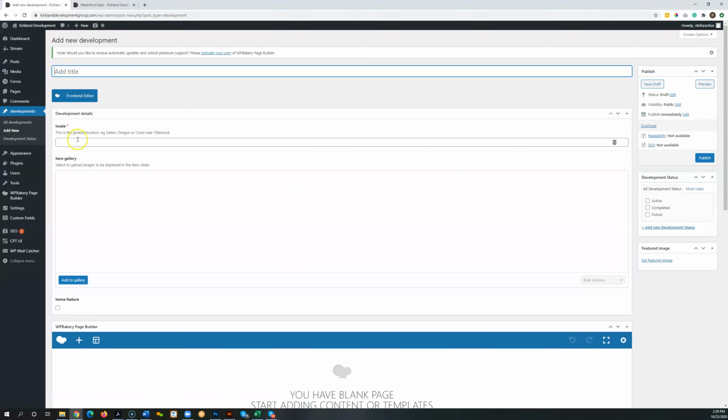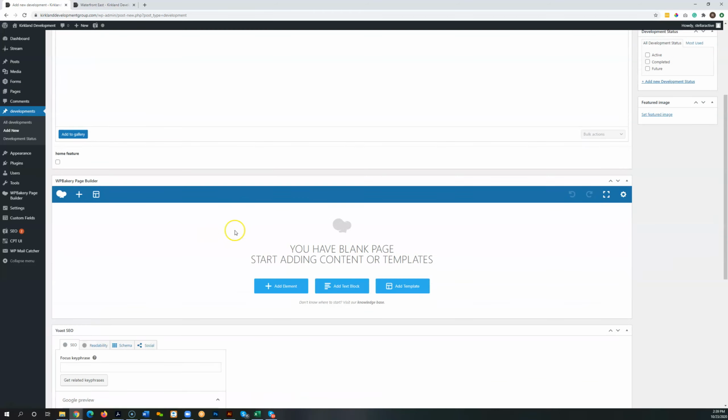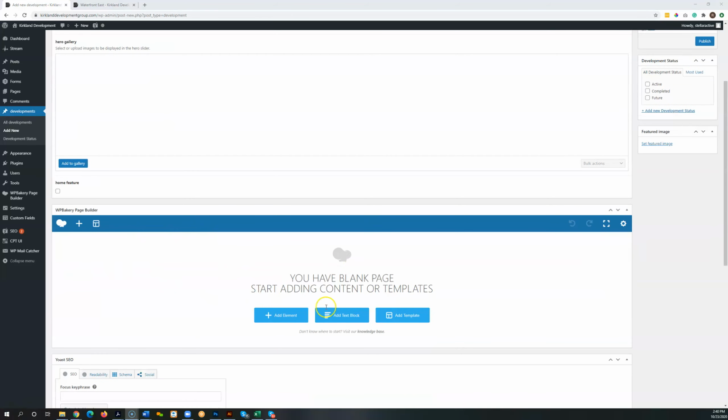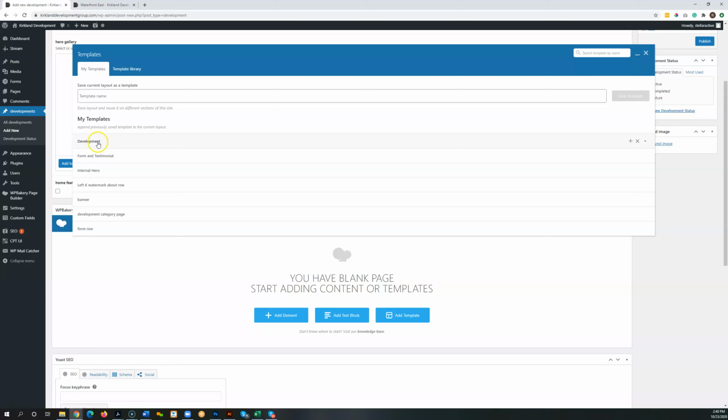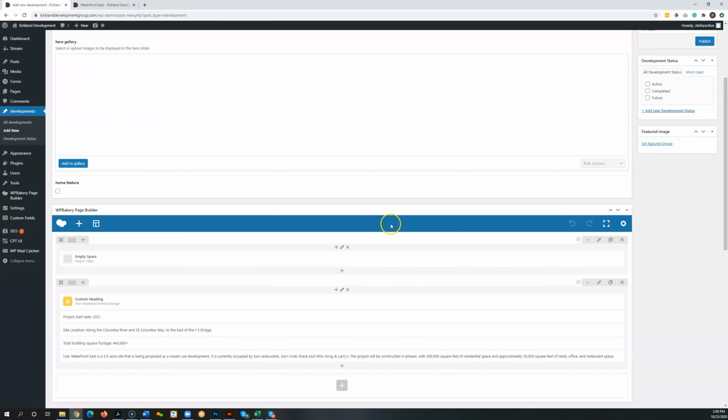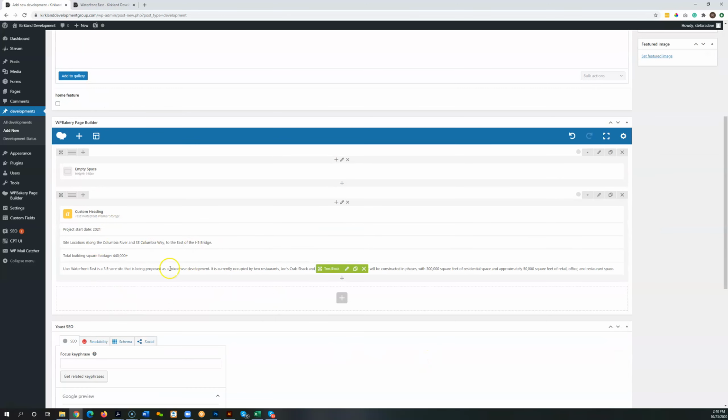The title goes here, the locale goes here, the gallery images go here, and for the text portion down below, we have set up a template so that when you're building a new one, all you have to do is click on this button that says Templates. You click on this one that says Development, and there is your starter text.